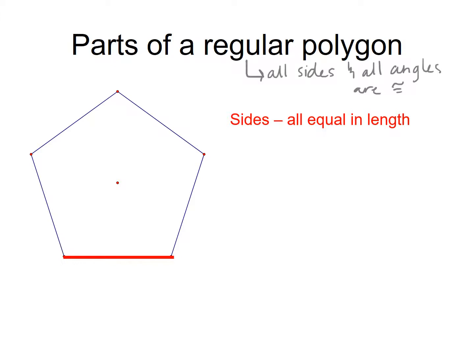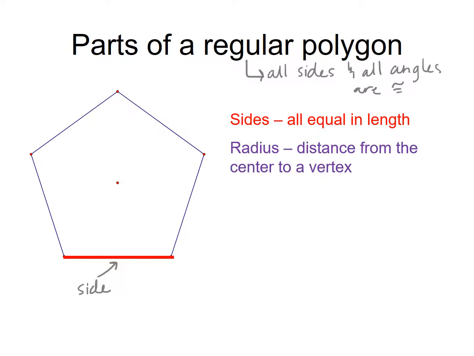Okay, so that red bar there, what I would do in your notes, since you might not have colors, if you have colors, go ahead. I would draw and I would say that this is what we are going to refer to as a side. Okay, the next thing we need to write down is what a radius is. Now a radius is typically part of a circle. So if I were to draw a circle, I would draw a circle around the shape. How we're going to define a radius when we're talking about anything other than a circle is the distance from the center of the polygon to a vertex. And a vertex is just where two sides meet. So again, if you don't have color, I would draw an arrow to this and say, okay, yep, that's my radius.